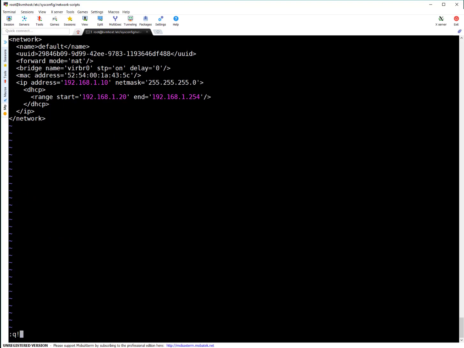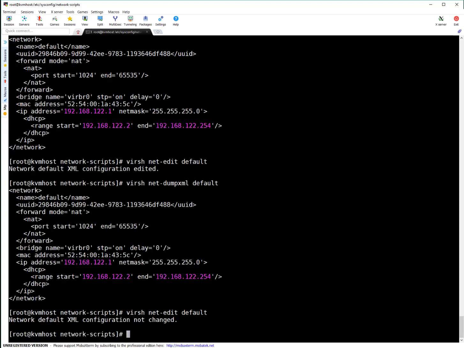To activate these changes, you can simply restart libvirtd. When libvirtd restarts, it checks your network configuration file, which is this XML file, and loads its contents into the active kernel. Or instead of restarting libvirtd, I would recommend rebooting the system to make sure that after reboot, your new custom configuration is persistent. So let's reboot this machine quickly.